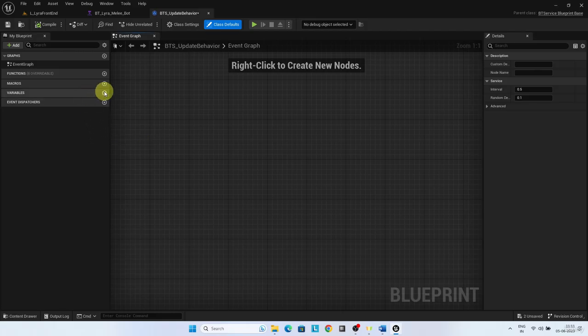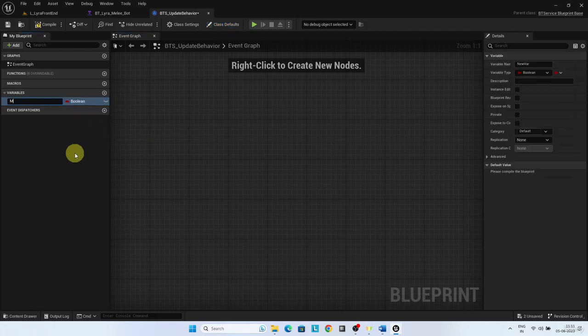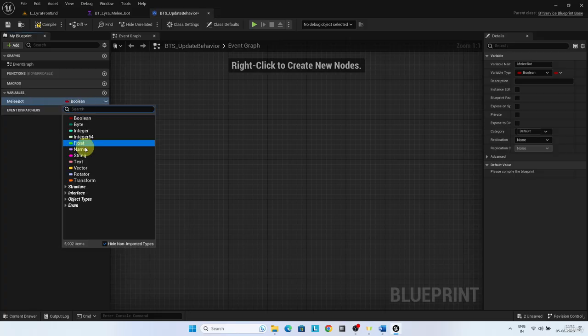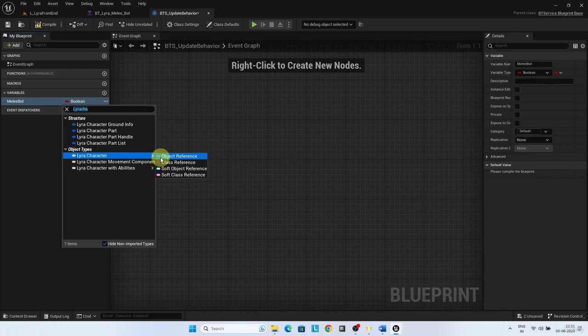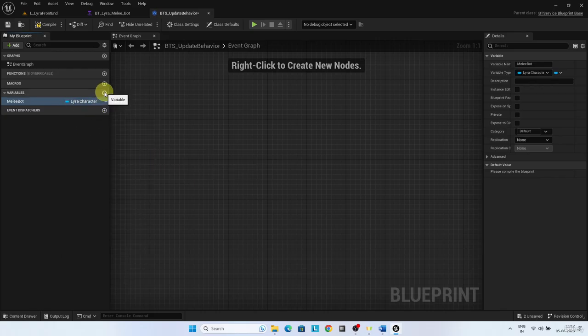Let us add a few variables to be used in this behavior tree service. Add a variable MeleeBot of type Lyra character. Add a variable MeleeBot controller of type AI controller.